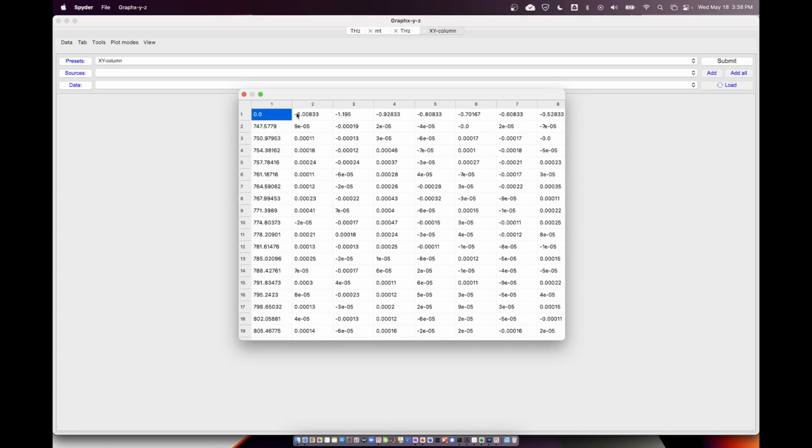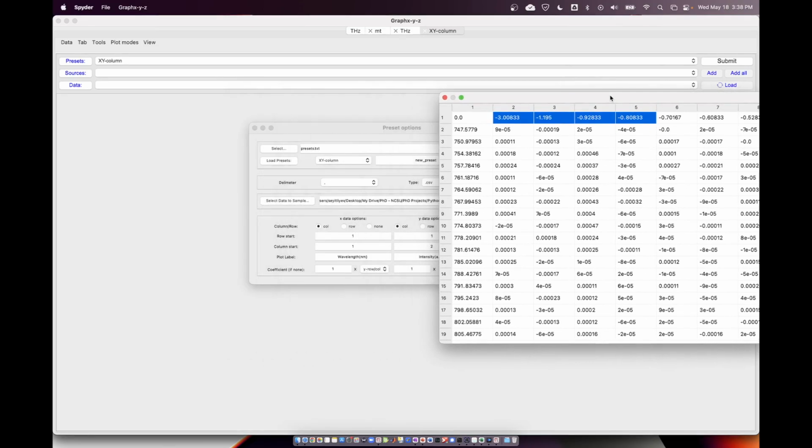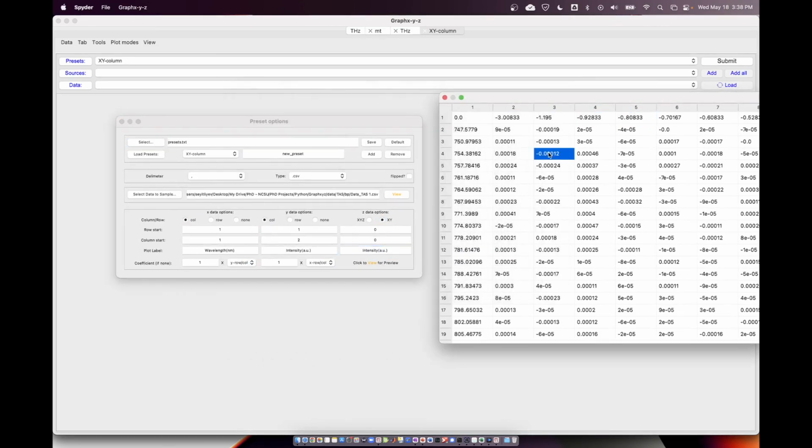Now I know, because I know my instrument, that this first row, starting from the second column, is my time. So what I do is I call my X time, and I start my X from the second column, first row, and it's a row.